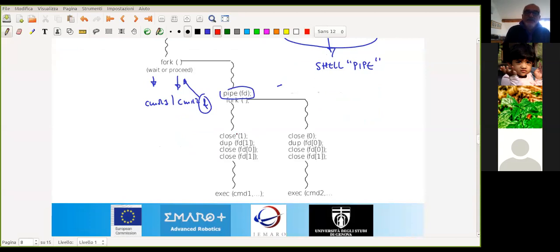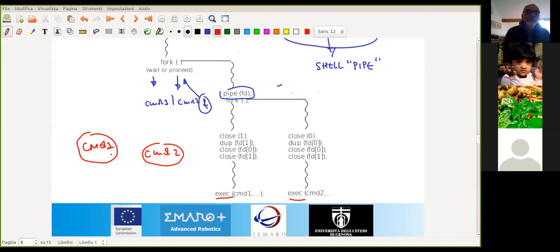So the shell generates a pipe. The pipe is for making command 1, which is a process, and command 2 exchange data. You see here that there is an exec command 1 and an exec command 2.